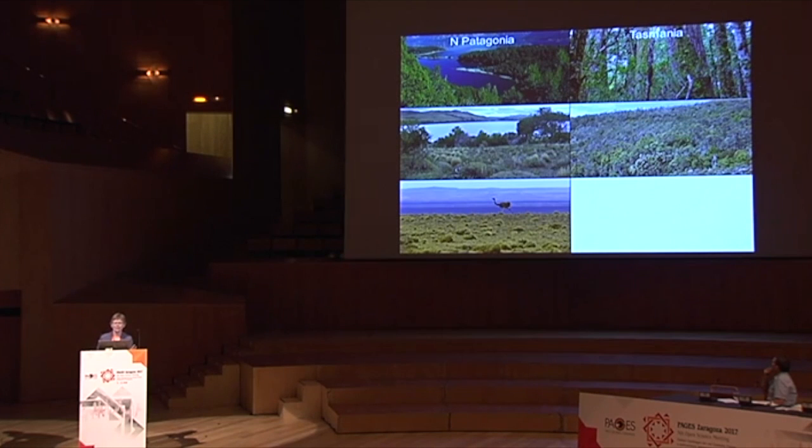But on the west side of both northern Patagonia and Tasmania are closed rainforests dominated by Nothofagus and evergreens. And then as you go on the east side of the Andes or the Tasmanian mountains, you get into drier forests and shrublands. Patagonia is such a large region that you then go into a steppe area as you go farther east, and Tasmania doesn't have that vegetation type.